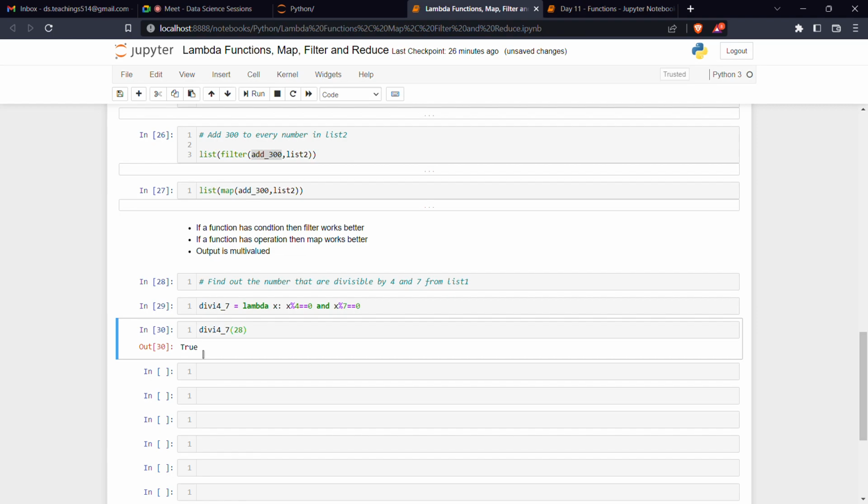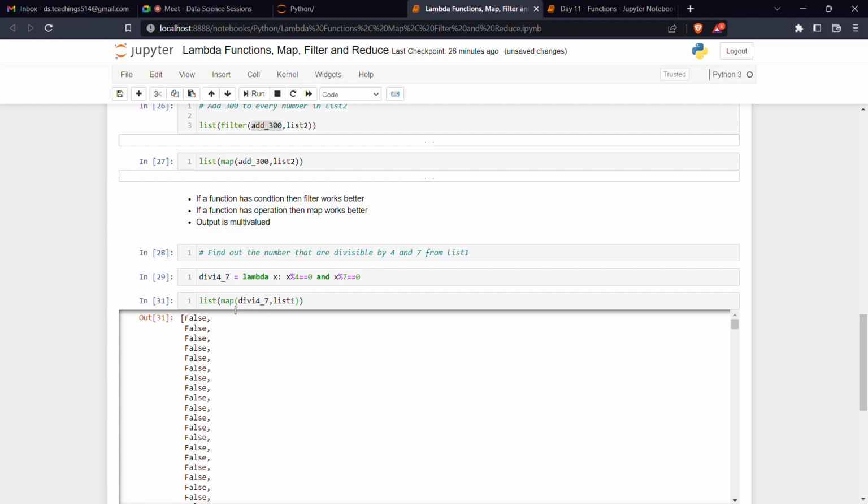If there are any numbers in list 1 which are divisible by both 4 and 7, those should be my output. As I told you, when you are using conditions, it is better to use filter. So you can use list of filter, applying your function divisible by 4 and 7 on list 1.